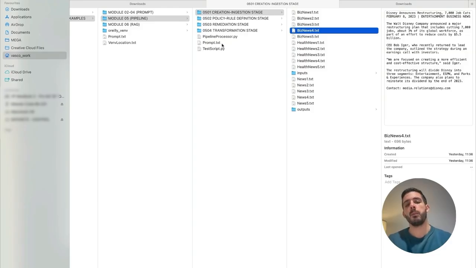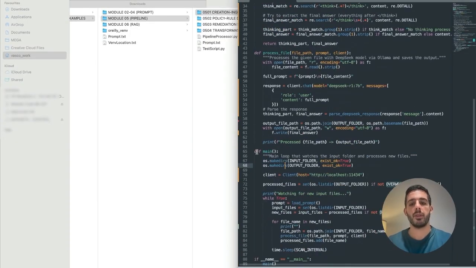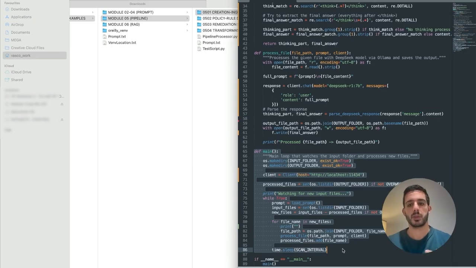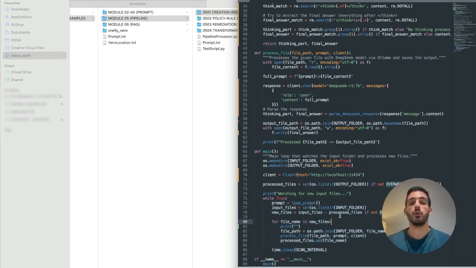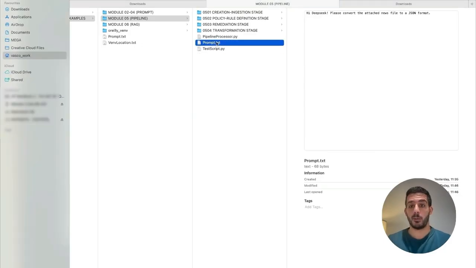and output them as JSON, right? Essentially, we have a very short cycle, a very simple script where we establish the connection to the client, in this case the DeepSeek 7B model with Ollama. And then we have some sort of loop where we wait, for example, 10 seconds. Then we run through all of the files. Maybe we overwrite them or not if they have already been converted. But basically, it serves as a kind of watchdog that checks what new news files exist, and then it processes every single one of those according to a prompt that is going to be in this prompt file, right?